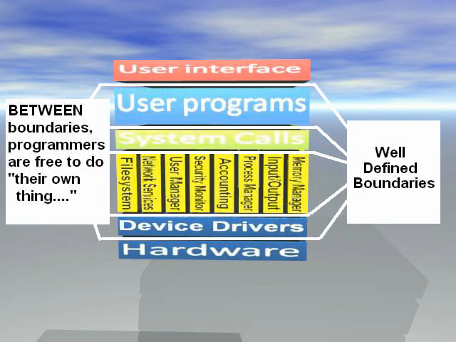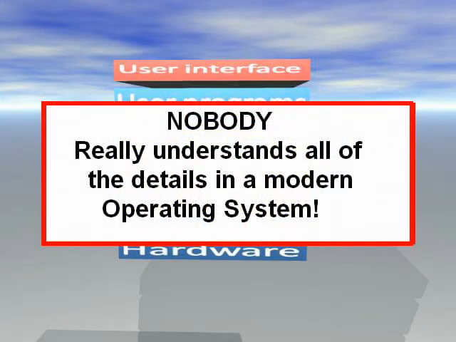Publication of those boundary details allows software developers considerable freedom to do their own thing between the boundaries, and eliminates the need for others to understand or even care about those internal details. As long as a component functions as advertised between the published boundaries, few people pay attention to the details of how the logic works deep inside. As a result, we have another dirty little secret. Nobody really understands all of the logic of any modern operating system.